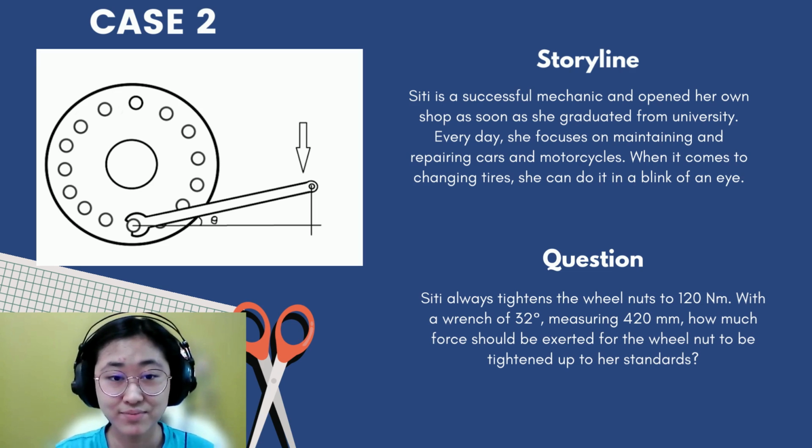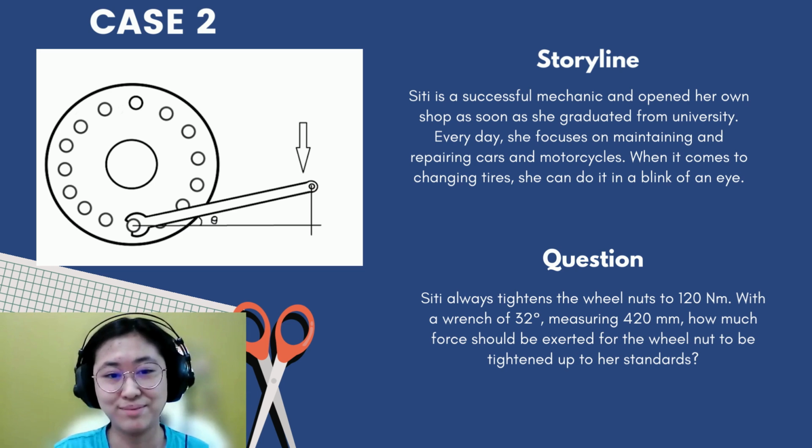This is case 2. Here's the storyline. Siti is a successful mechanic and has opened her own shop as soon as she graduated from university. Every day she focuses on maintaining and repairing cars and motorcycles. When it comes to changing tires, it's so easy she can do it in the blink of an eye.